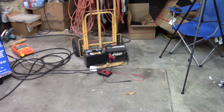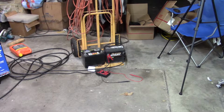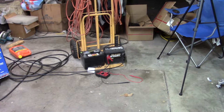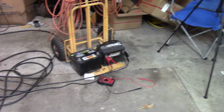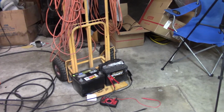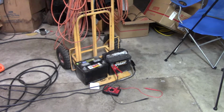And the other day, I let it set about 4 days, and I went to go start it. It cranked over slow. It did start, and then it died. And I restarted it and puffed a pretty good bag of blue smoke. Before I tear the motor up, I think I'll just let it set, and I'll go over and start it periodically, and then I'll drive it around a little bit. It's still legal.